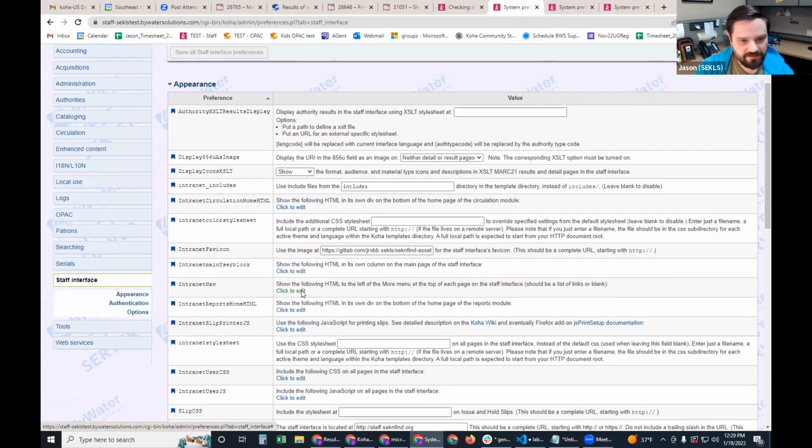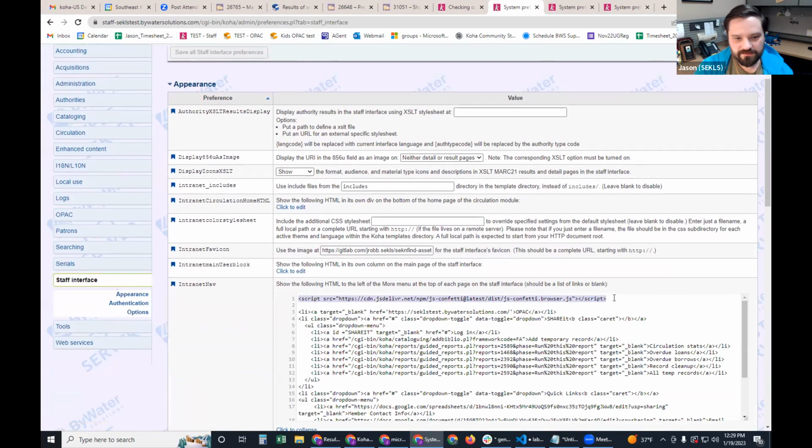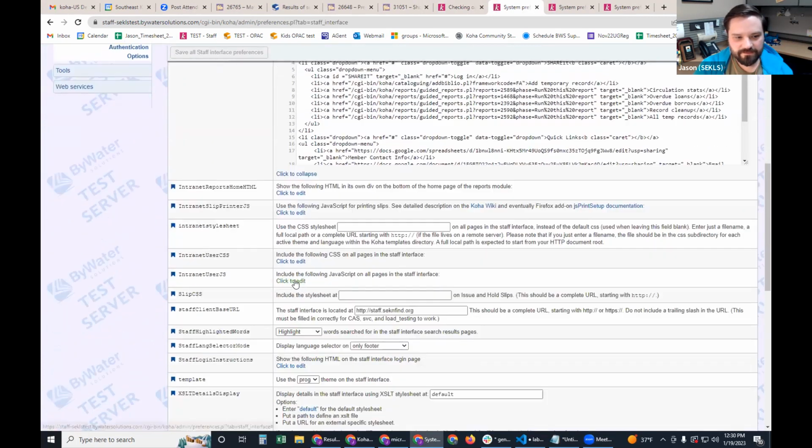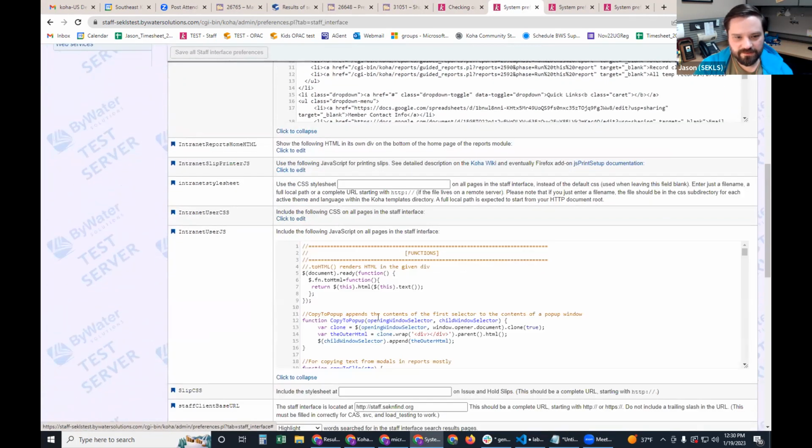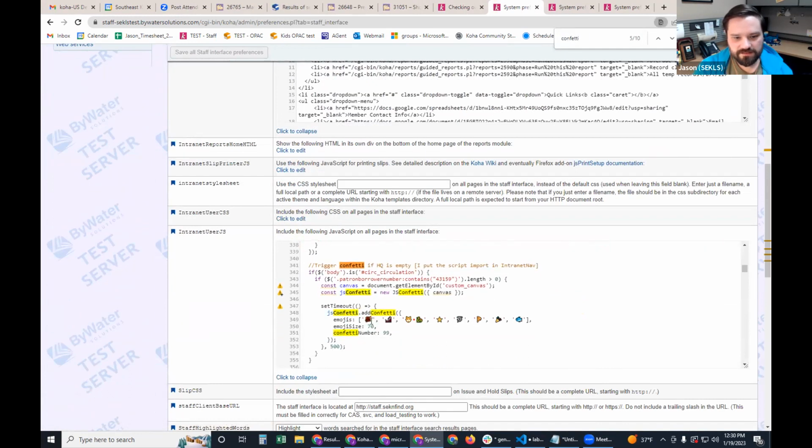I think it's here. Yeah. So that chunk of code pulls in the ability to make these calls like we have in here. So it's teaching Koha how to understand this sort of stuff.